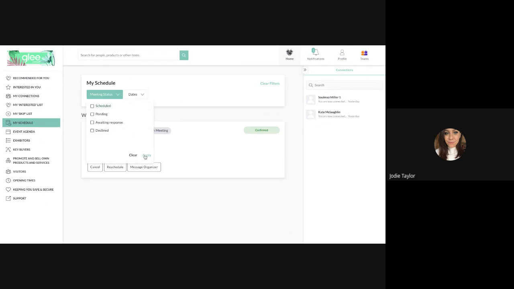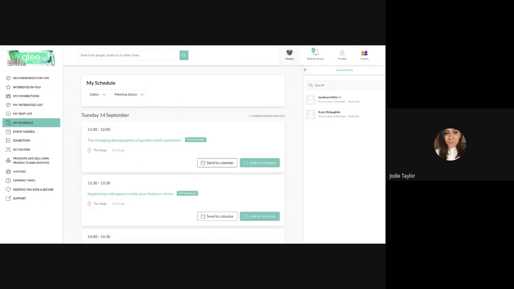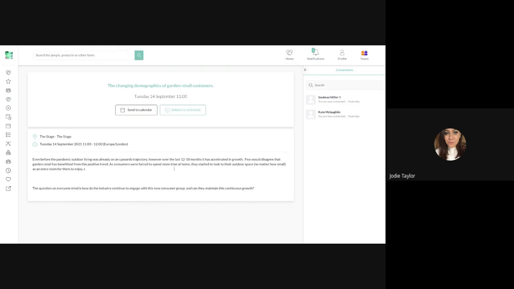Within this schedule as well, you might also notice that you have some fantastic sessions already added in here for you. These are ones that we want to highlight that you will be interested in. And you can add these to your schedule just to reconfirm to the organizer that you're interested in attending this event. And you can also add this into your personal calendar. Everything available in this schedule you can add to your personal calendar, including meetings. You'll be sent a CSI file that will allow you to add that into your personal calendar. And you can see here the full details of the session itself and when it's going to start.